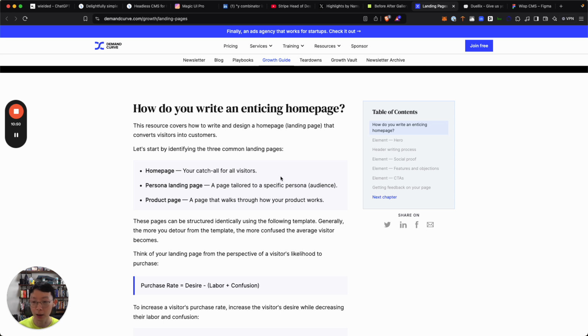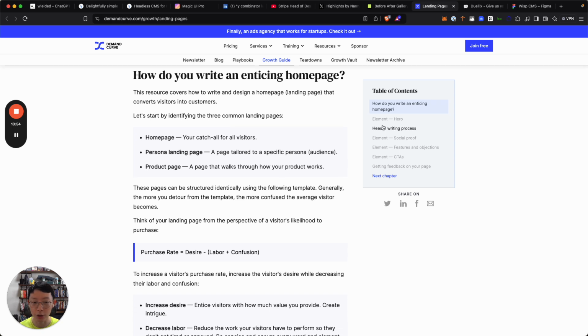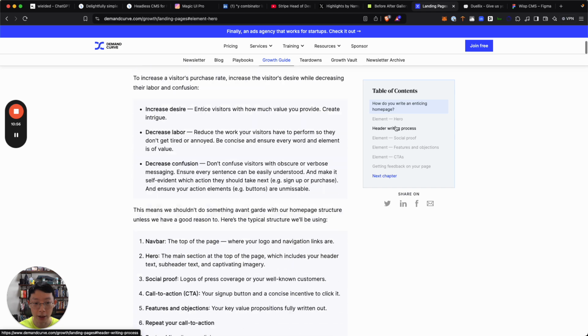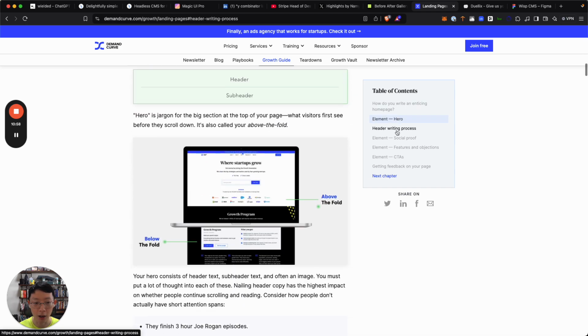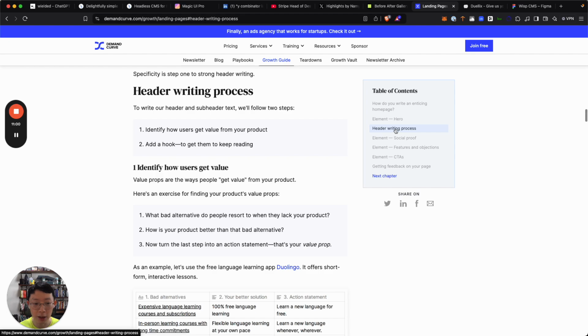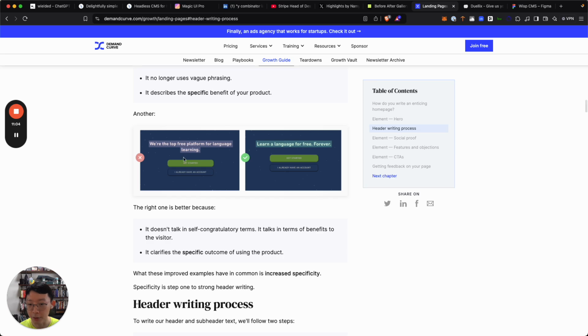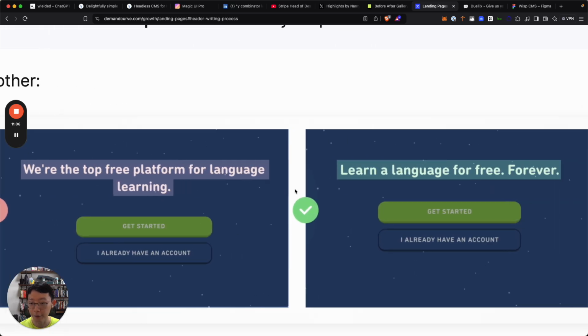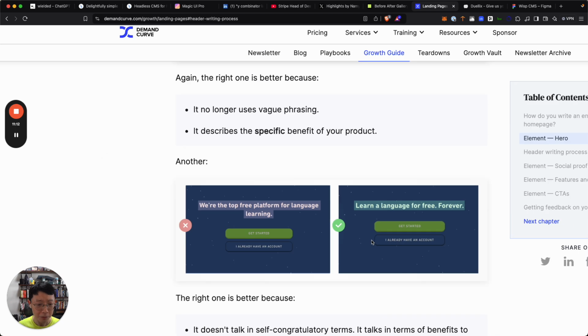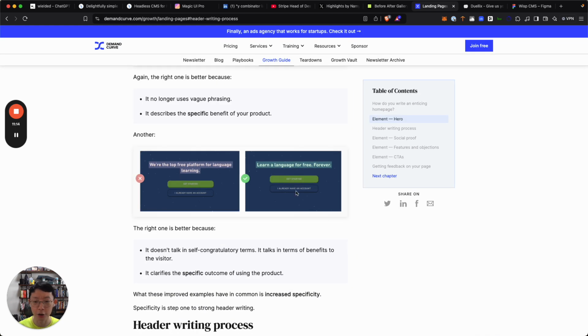So another resource, going back to here, there are a few resources that help me think about building a good landing page. The first one is this one, which talks about the breakdown element by element, right? What each one should be, and then there are good examples of that. Let's say we are the top free learning platform for language learning. Change it to learn a language for free forever. So making your language super precise.